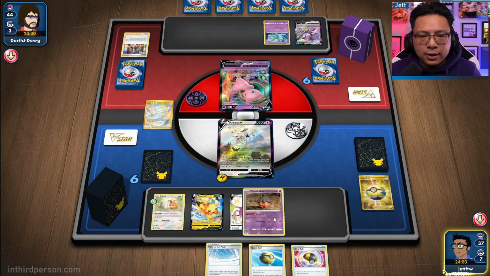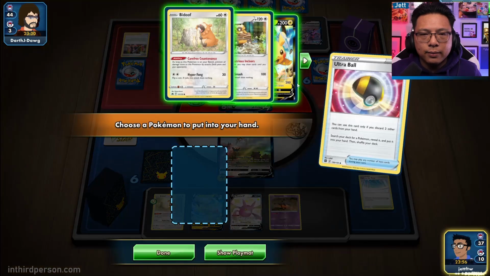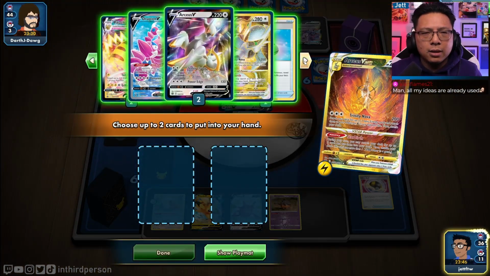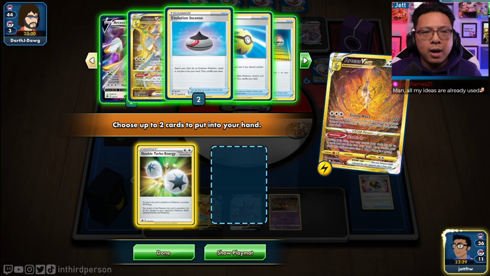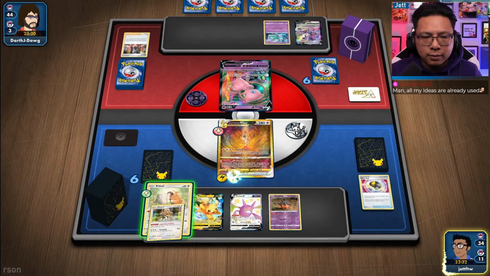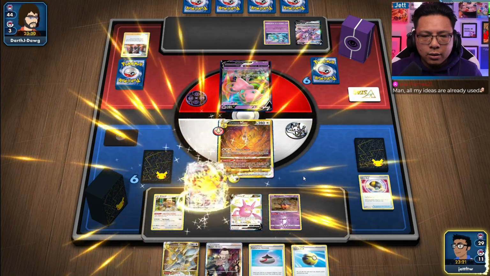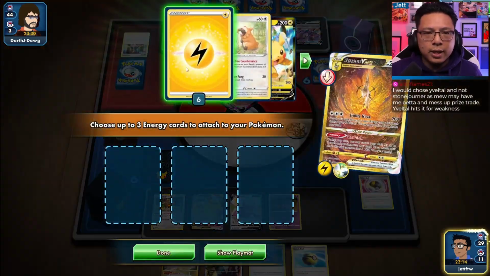Okay, let's go Pumpkaboo this out. And let's grab ourselves an Arceus V-Star here. And we will pop off. And I think this is going to be very bad for our opponent here. Actually, let's grab a Bibarel here, so that we can draw more cards and possibly draw into a Research or a Marnie or something like that, and potentially draw even more cards. No, we don't get it. That's fine. And we will Trinity Nova, take out the Mew, get Pikachu set up.